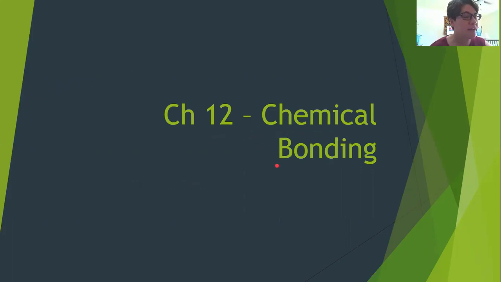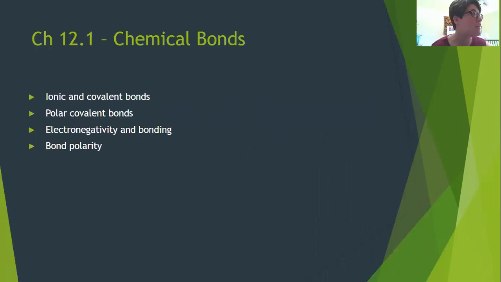So this chapter is on chemical bonding, and we're going to start to look at what shape different molecules have, and also how they behave with each other, whether they are soluble or insoluble with each other. That's kind of our main focus. Today we'll be looking at ionic and covalent bonds, the two main types of bonds. We will unpeel covalent bonds a little more and look at polar covalent bonds and nonpolar covalent bonds.